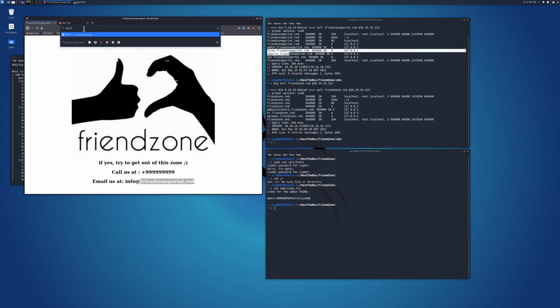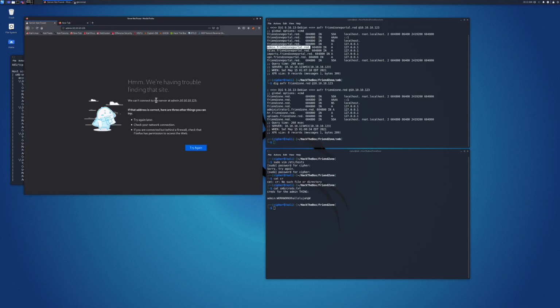Okay, and there's a few ways to do this, so we can do HTTP, and I actually want to show you something real quick. We'll do this first, okay? So I did the admin, and then I just put in the IP address, and I want to show you something here. So, we're having trouble contacting that site. Now, if I were to switch this, remember, we used the 10.10.10.123 before, so I just added the subdomain to it, and all of a sudden it wasn't working.